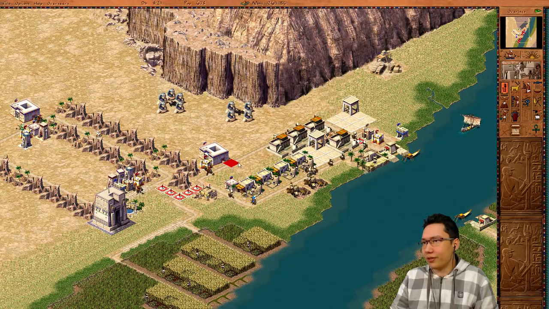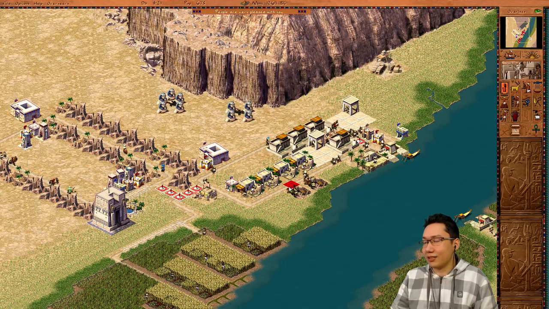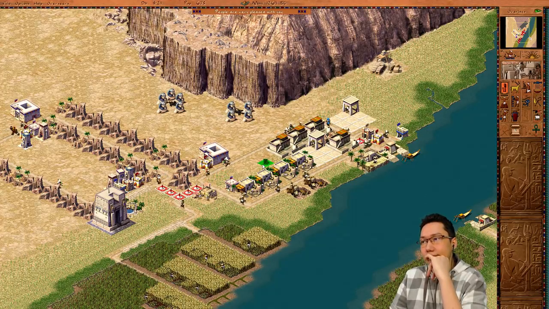1, 2, 3, 4, 5, 6, 7, 8, 9, 10, 11, 12, 13, 14, 15, 16, 17, 18, 19, 20, 21, 22, 23, 26, 27, 28, 29, 30, 31, 32, 33, 34, 35, 36, 37, 38, 39, 40, 41, 42. It is actually a couple tiles too long. Would you look at that?